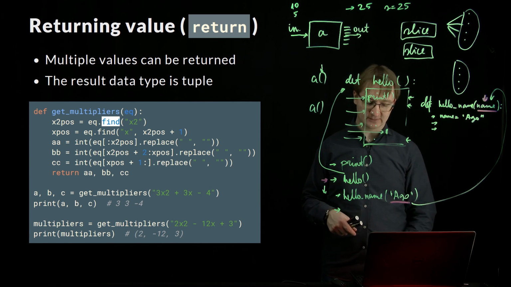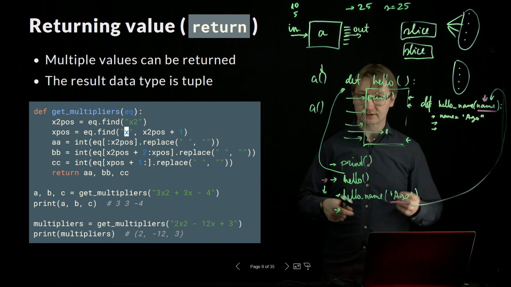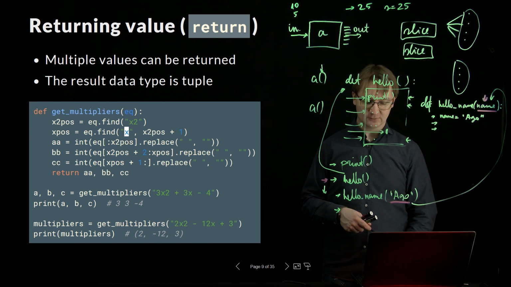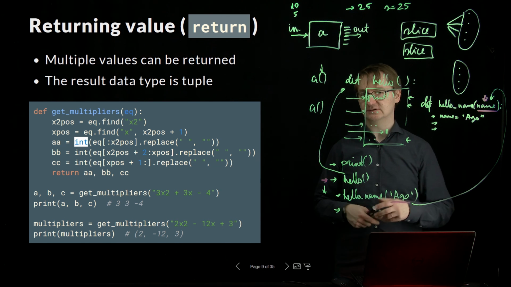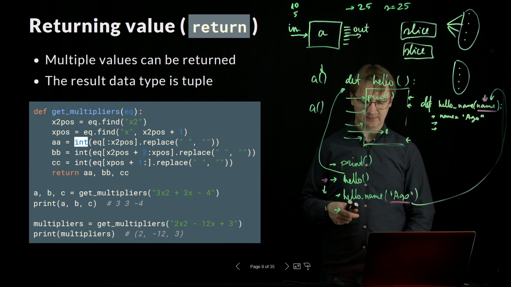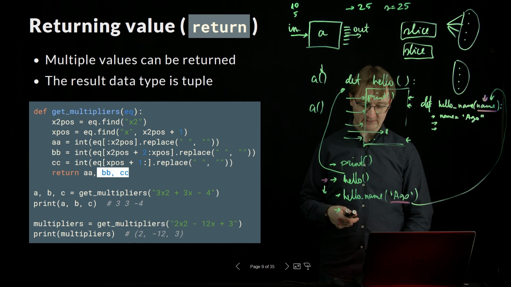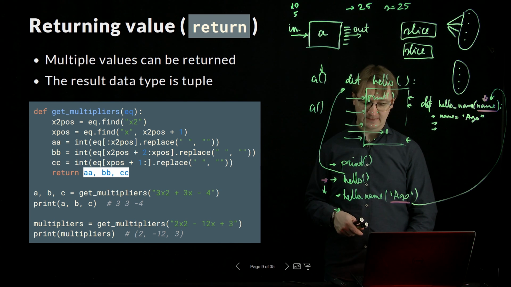We find where the x square is, then we find where the x is after the x square part, and we use slicing here, then we replace the spaces, and then we convert those strings into integers. But the main part here is that we calculate a, b, and c, which are the multipliers, and return those three values, separated by comma.